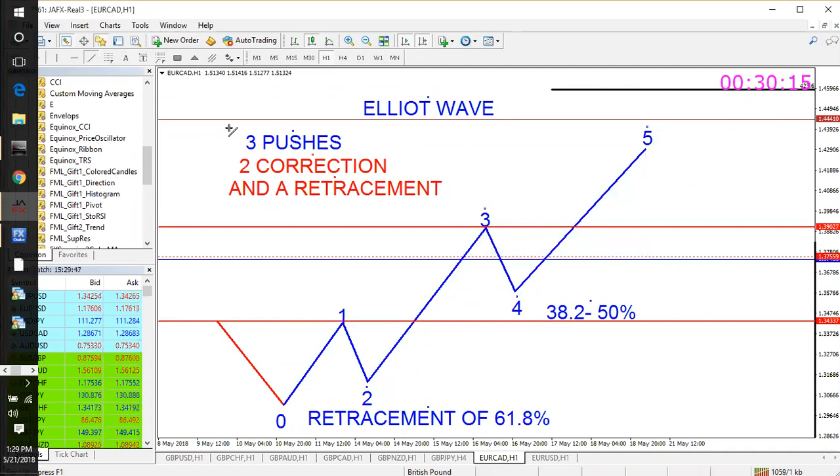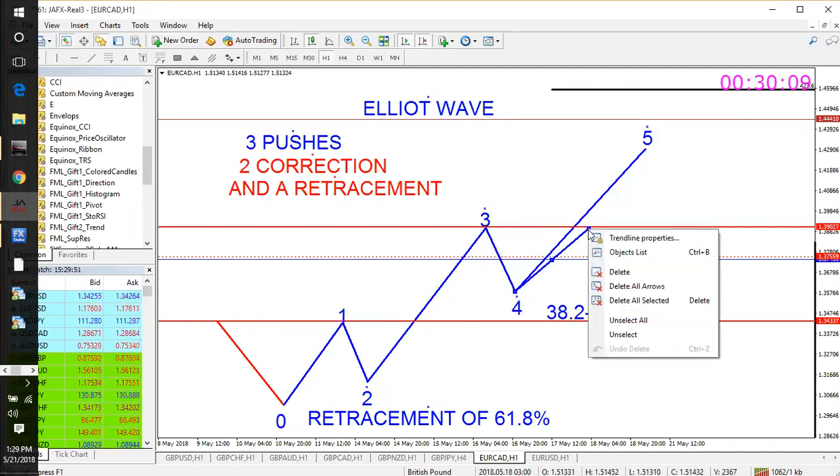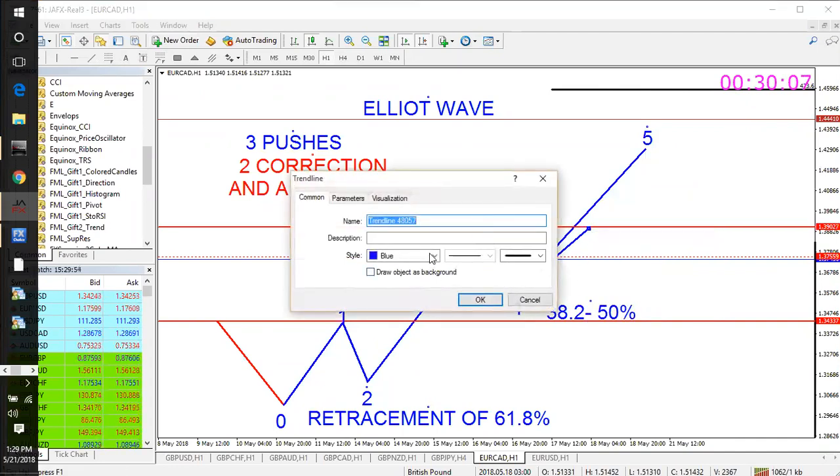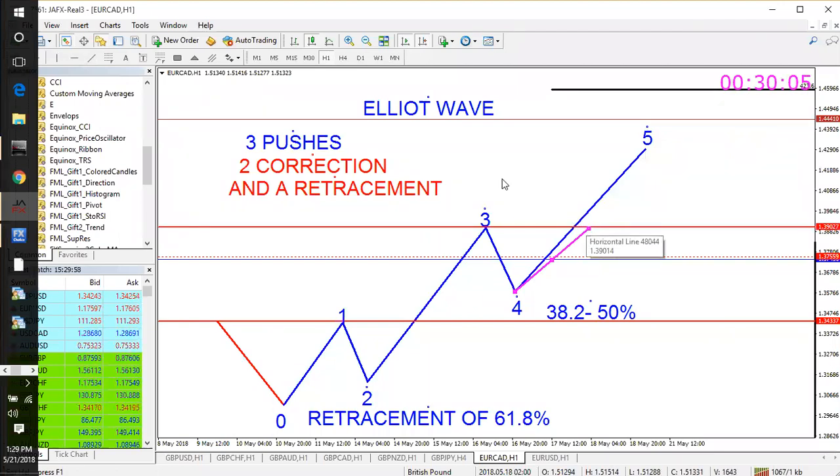Now, let me draw another instance of the truncated. Let me make it magenta so you know there are different ones. These are two examples that could happen. It could actually get here and reverse and come back down. This is what will likely happen. So if it gets here and comes back down and you buy here, remember I said you buy here, set your first take profit at this resistance part, and you are not hurt.